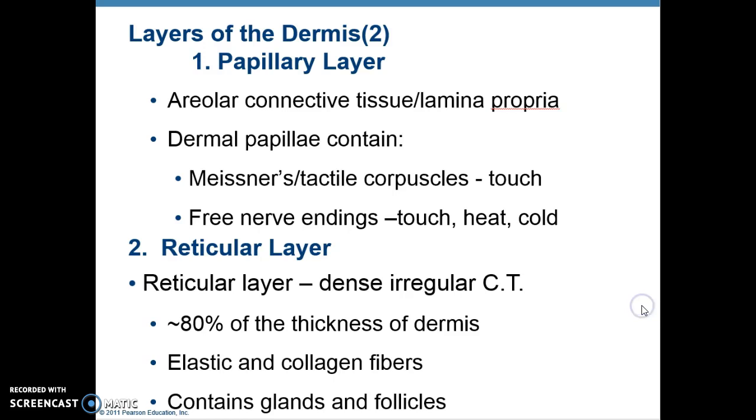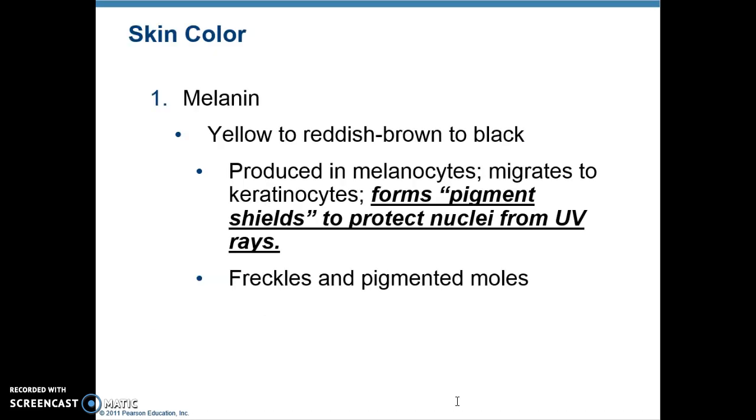Then the next layer down is called the reticular layer. This is made out of a connective tissue called dense irregular connective tissue. It's got a lot of collagen fibers in it, so you basically want to think of it as like a big cargo net or a big web of thick protein fibers that gives your skin some toughness and some structure. It is also the layer of the skin in which you will find all of the glands and follicles. You will learn later that these glands and follicles are actually downgrowths or invaginations from the epidermis, so they're all epithelial tissue, but you find them down in the dermis or the reticular layer of the dermis.